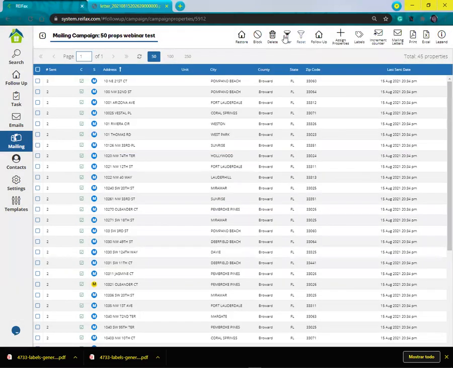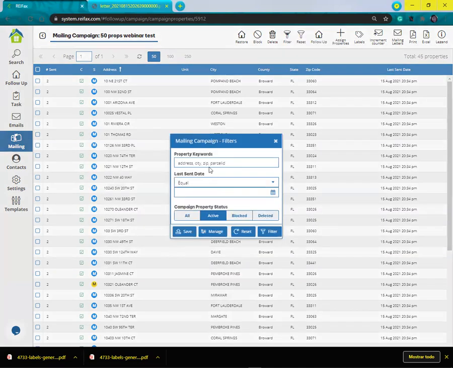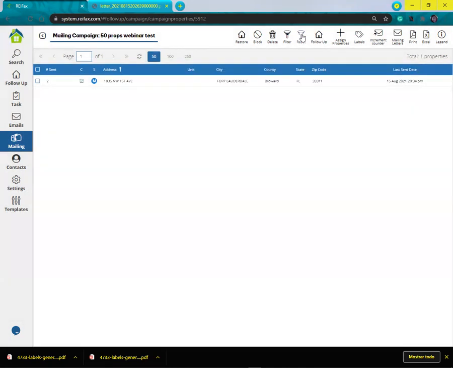I can use a filter to look for a specific property. Let's look for 1035. I can put part of the address and use my filter, and it will look for that particular property. Let's reset filter.